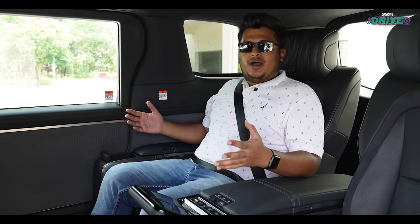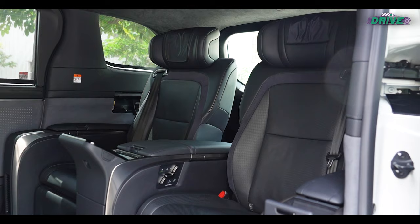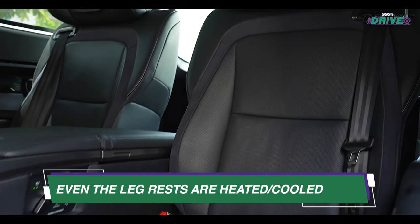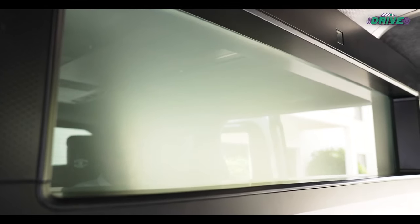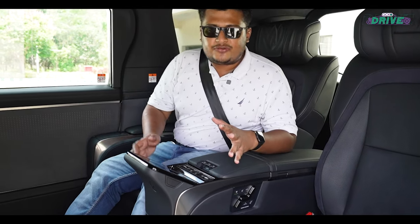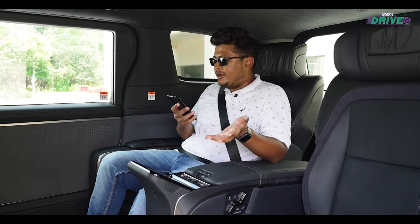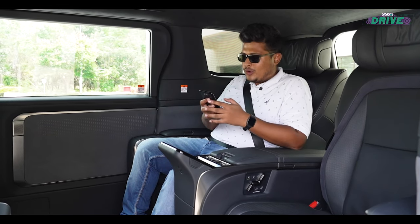Apart from that, there are a lot of functionalities and features inside this car. The ottoman seats are plush and large, quite comfortable, and you will never complain about legroom. You get heated or cooled seats and a comfortable headrest with cushions. If privacy is what you're after, there's a dimmable glass. To control all the functions from the rear passenger seat, you get a nice-looking phone that controls most features — audio, climate, and ambient lighting. There are plenty of options to light up the second row.